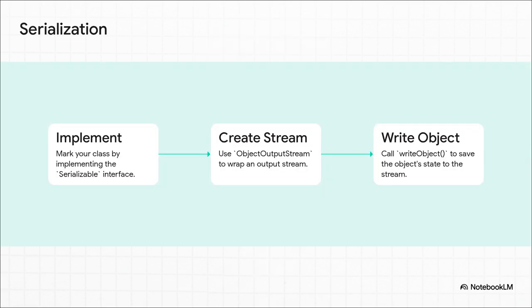The solution is a really cool process called serialization. The best way to think about it is like a vacuum sealer for your code. You just slap this Serializable label on your class, and boom! Java can now take your live object and flatten it down into a stream of bytes. It perfectly preserves its state. And pro tip, if there's stuff you don't want to save, like a password or some temporary data, you just mark it as transient. Super useful.